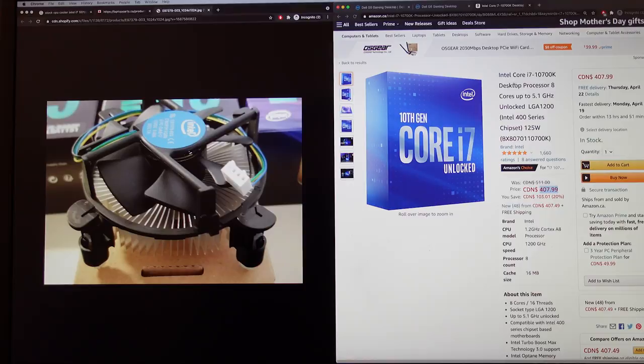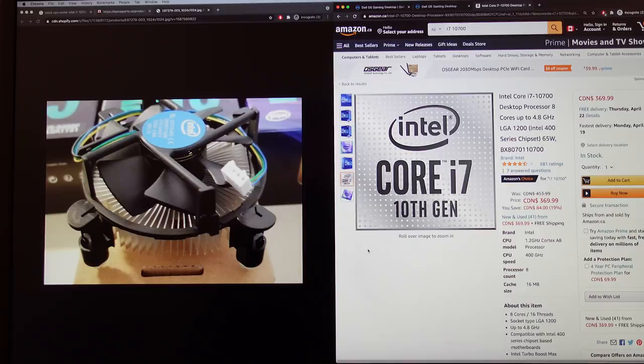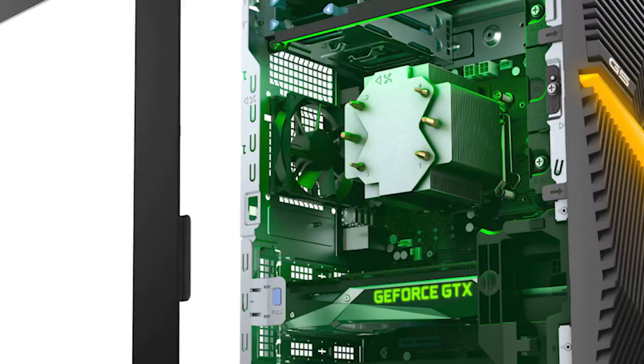If you buy an Intel chip that is unlocked, it doesn't come with a CPU cooler, so Dell uses their own liquid cooling in that case. I think it's really dirty of Dell to do this. They're trying to maximize their profit margins as much as possible because it's a low profit margin business selling computers. They're going to get a whole inventory of Intel chips from Intel, and Intel provides them with a stock cooler, so they're like: 'We can't waste more money — we have to use these stock coolers.' It meets the minimum requirements to keep it cool, but it doesn't mean you're going to get maximum performance. I also think they don't want people to buy the K version — it's more of a shipping liability with a huge heatsink and fan inside. I don't know exactly what Dell is doing, but they're doing a very terrible service and it's a terrible company.